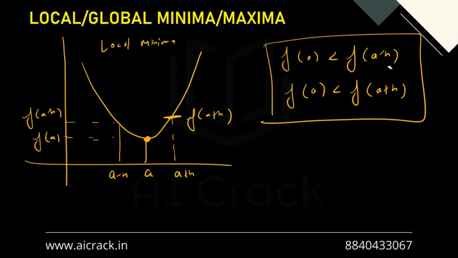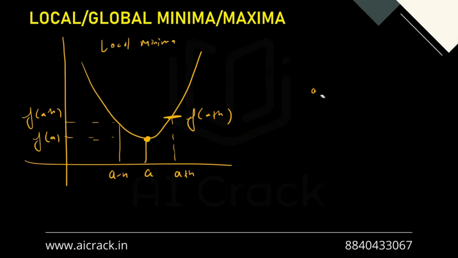Now if we talk about the global maxima and global minima, what difference is there? We just have to check the endpoints as well. Firstly we have to check these points, and then we have to check the endpoints to see if these values are comparable to that one or not. So let's say if we have a local minima over here, and I'm also checking these endpoints, if these endpoints have a lesser value as compared to this local minima, in that case I'll consider that as the global minima. If not, then this would be a local minima, and also the global minima.